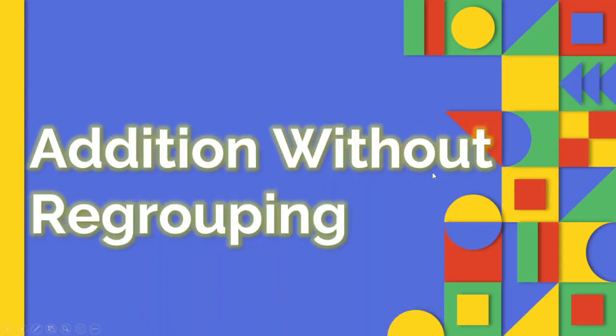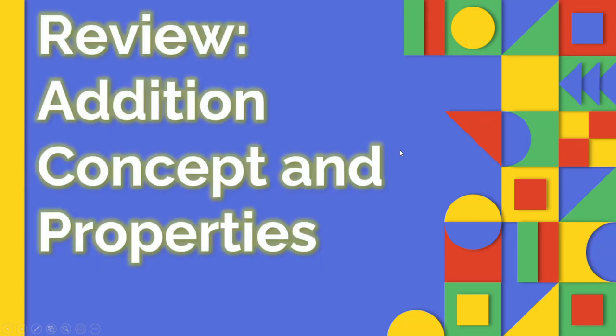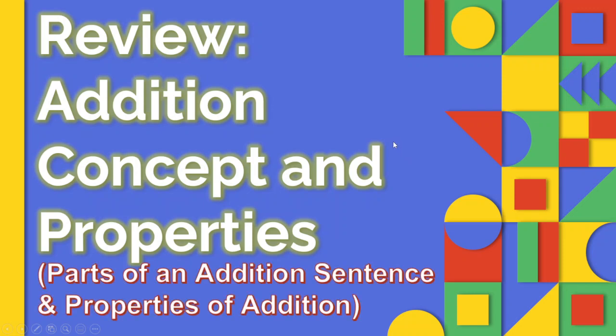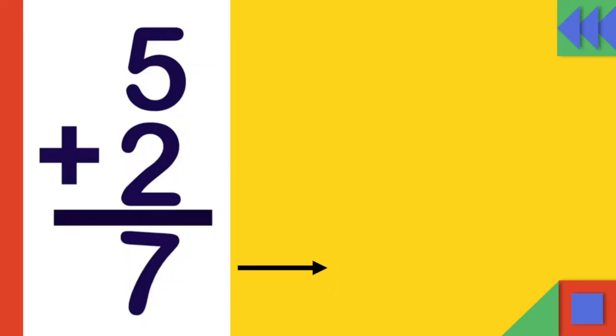Good morning, grade 2. So here we are at our topic for module 2 in the second quarter: addition without regrouping. Before we proceed to our lesson, let us have a review or recap of our previous lesson: addition concept and properties, the parts of an addition sentence and the properties of addition. We have previously discussed this one.